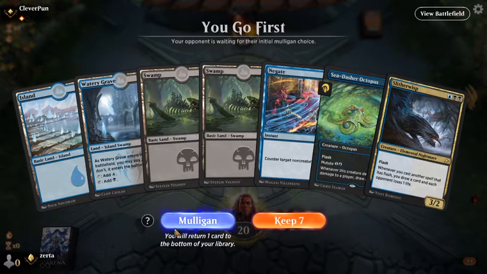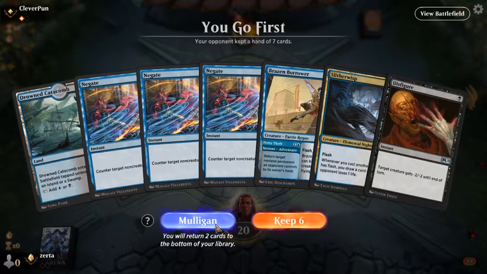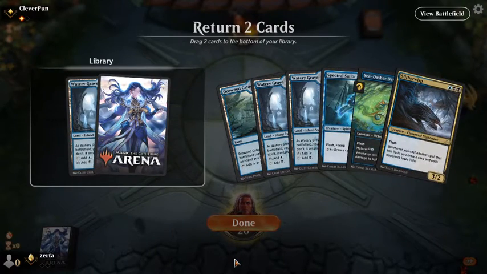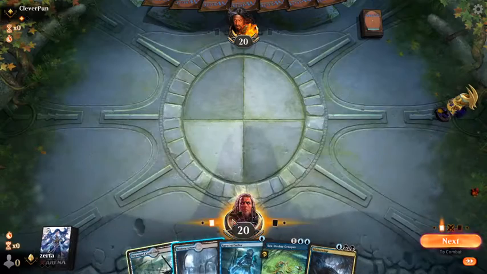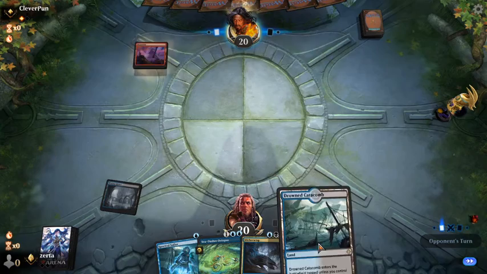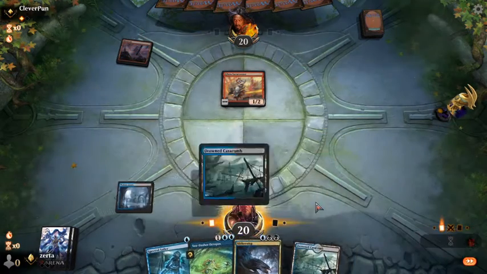On the play, this is still slow. This is really slow. Gotta bin it. Oh, this is so bad. This is laughably bad. Alright, we'll keep this. Goodbye, Watery Grave. Goodbye, second Watery Grave. Hope that we draw some lands that are a little bit less painful. Lava Runner. There we go.